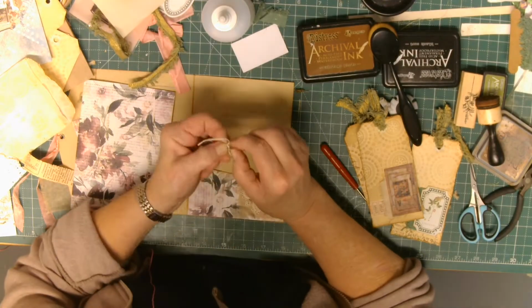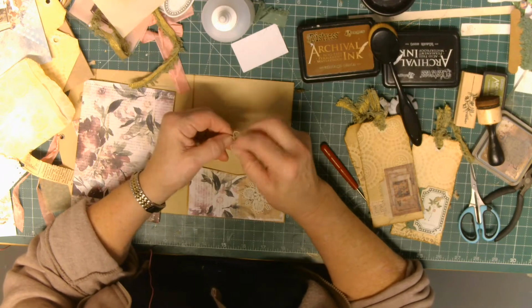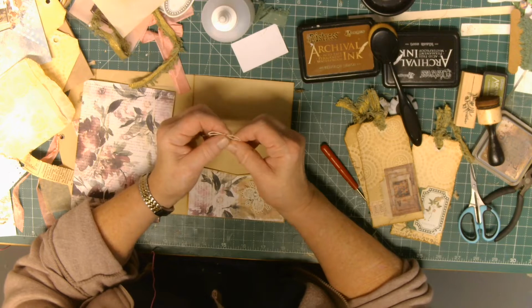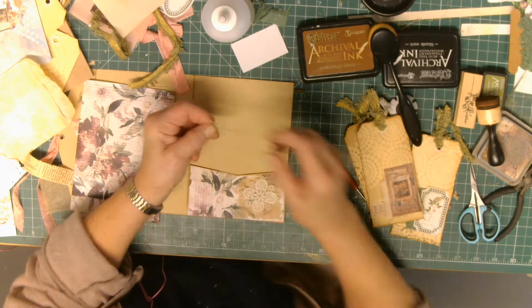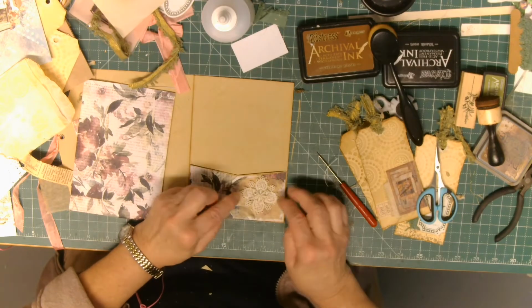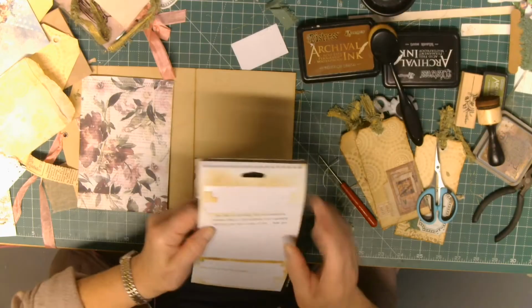So now I've got a little piece of string and I'm tying a bow on it. I think in hindsight this just blends in too well. You can see it a lot better than what it shows up on the camera, but probably a little contrast bow would have perhaps worked better. So now I'm looking at that, and I've got that all over one side.